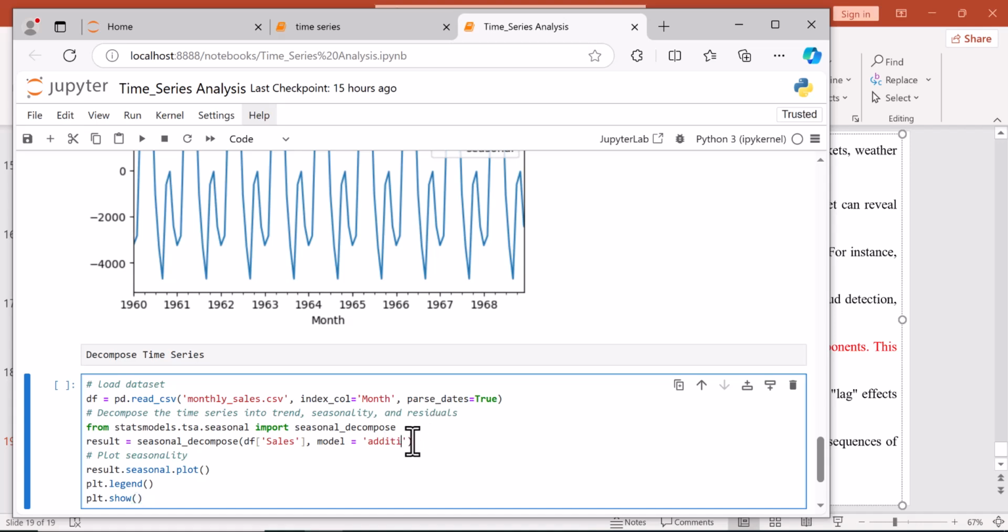So we say this one is then multiplicative, and this one now is results. This one should be result.plot. So I've changed it to multiplicative. Now you notice I removed the seasonal plot. Let's change this to decompose. All right, let's run this and see what we're going to have.